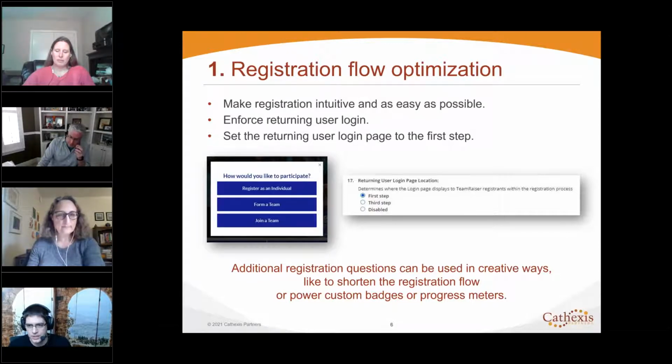What this will do is help prevent users from being bumped out of the registration flow if they need to reset their password. This will have the biggest impact on team captains who might need to not only choose their team name, but also associate their team with a company and division. And having to be bumped out of the registration flow after configuring their team and taking the time to make sure they have the perfect name and spelling for their team and ensuring they're properly associated, this can cut down on some of that frustration.